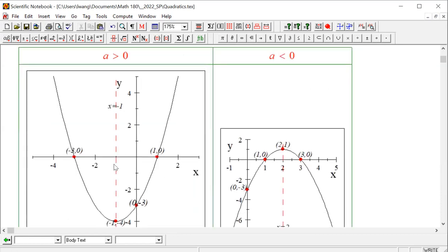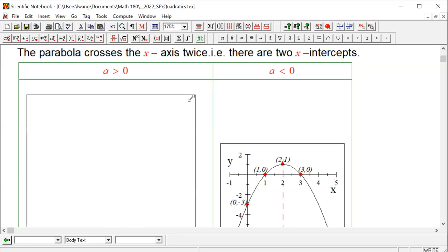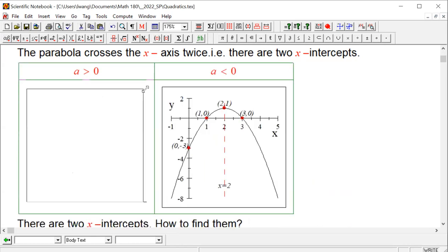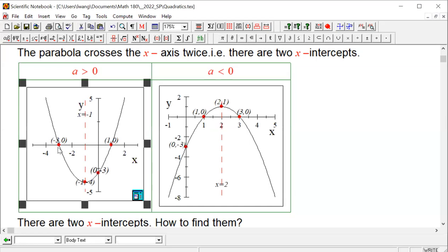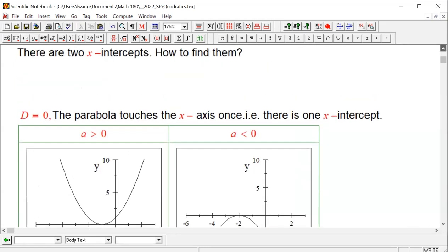Right there, you can see the x-intercepts are the places where the curve crosses the x-axis. The points are where the input is a certain number and the output is 0. Input, output. That's the meaning of x-intercept. Then we're going to talk about how to find them momentarily.